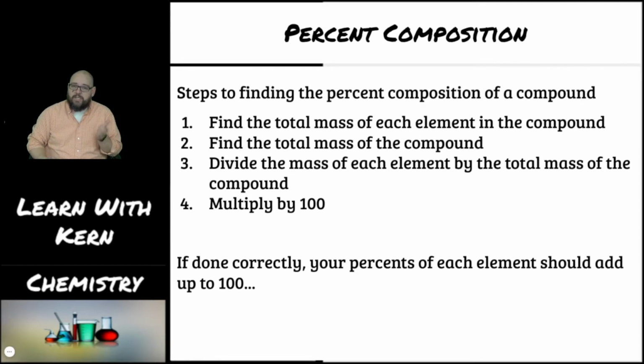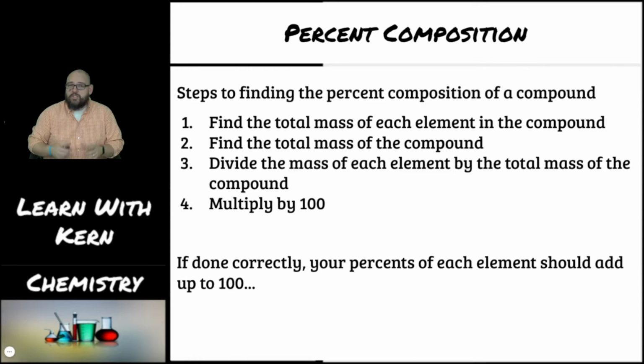Now, it's not always going to be exactly 100% because our measurements are not perfect, and we end up rounding off numbers. So when you round, you may end up with a total percentage of 99.99 or 101.01, and that's okay, but they need to be really close to 100. If you do all your calculations and your total percentages add up to more than 100 or significantly less than 100, you probably did something wrong, because if it's a percentage, it should add up to 100. You cannot have more than 100%, and if you're doing all of it, you can't have less than 100%.